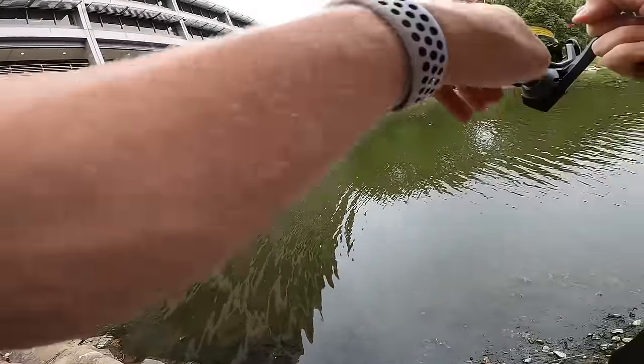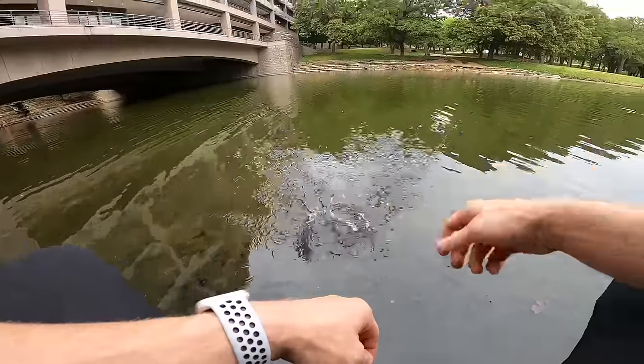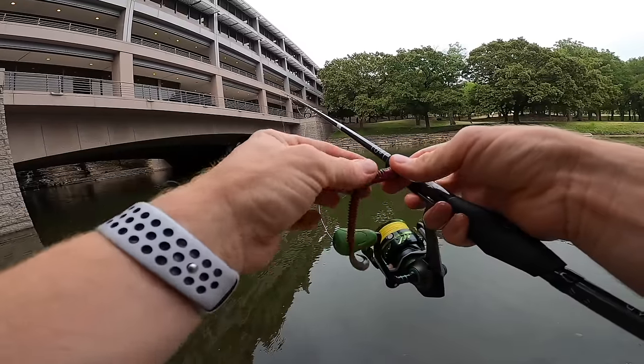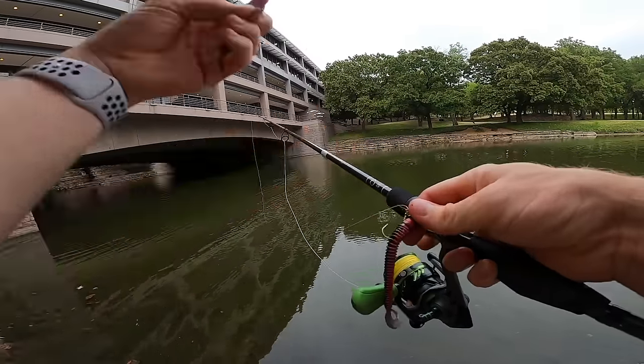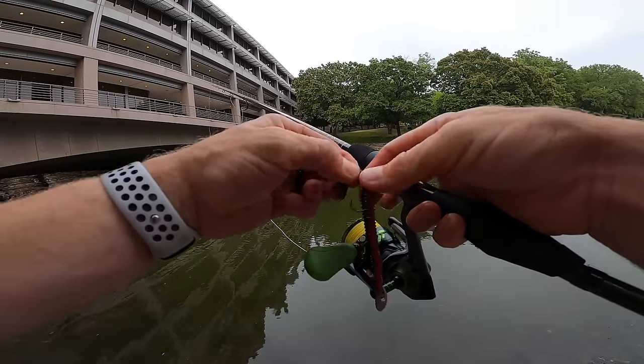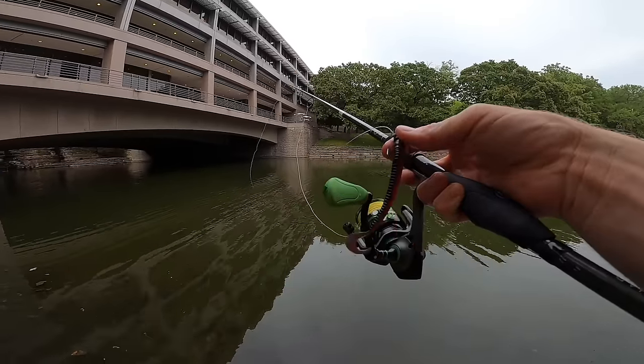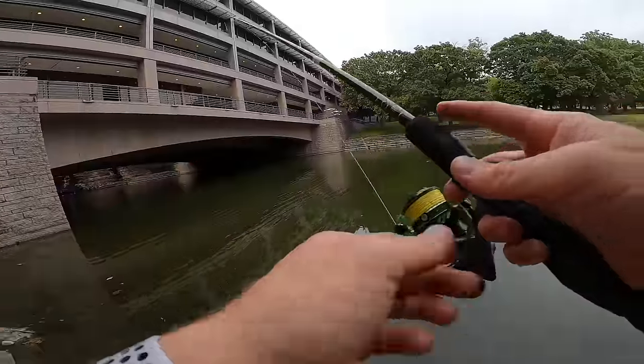They tend to be over here to the left now, it seems like. Please tell mom or big brother we're trying to get something a little bit bigger. Safe to say I got my money's worth out of this bait. It stands up to a tree. Stands up to two fish on the hook so far, and that tail is still intact. We might have found the cheapest tackle in DFW.